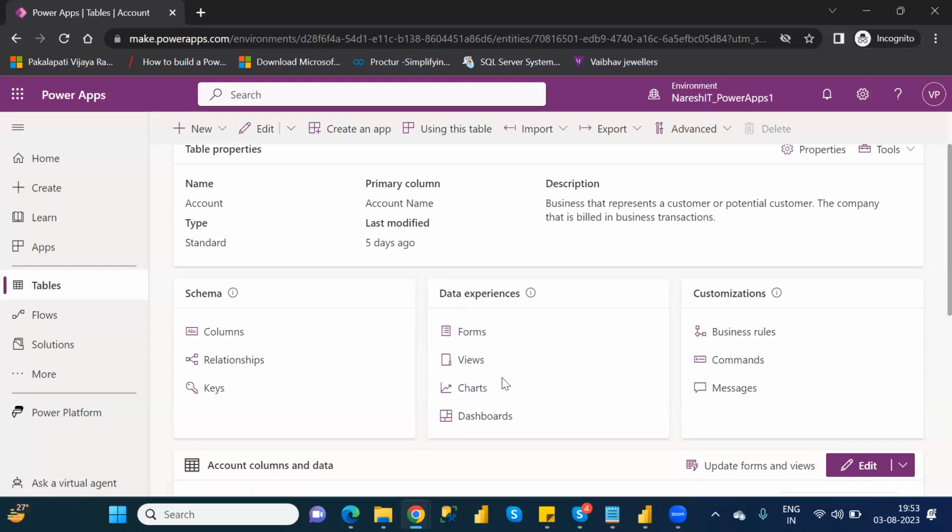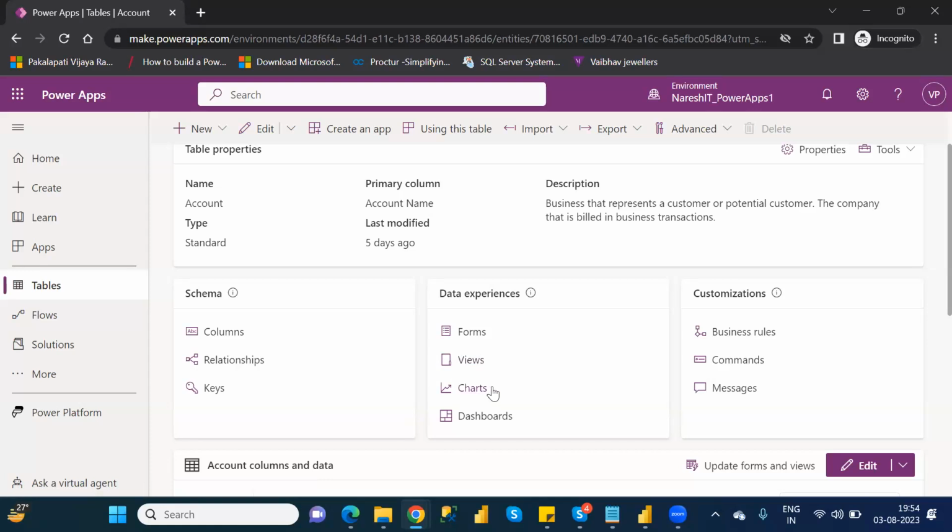A view is nothing but, whenever you create a particular view, you can pull columns from multiple tables. But whatever columns you are pulling from different data sets, there must be a relationship between the data sets. Then only views are created. Otherwise, there is no use of creating views.